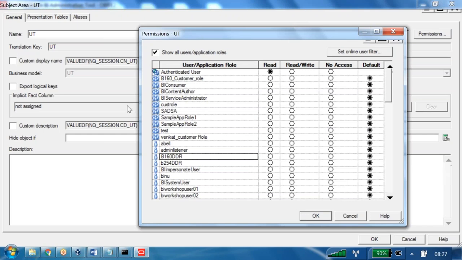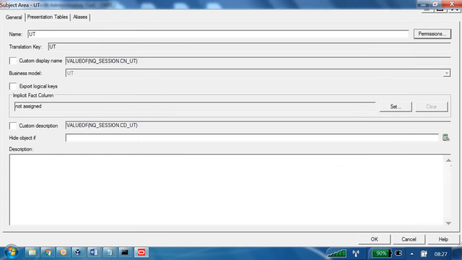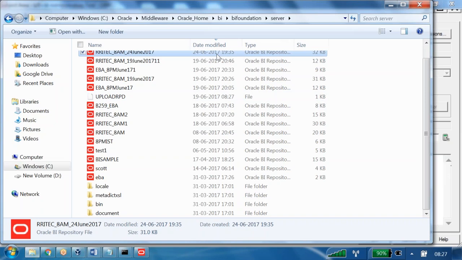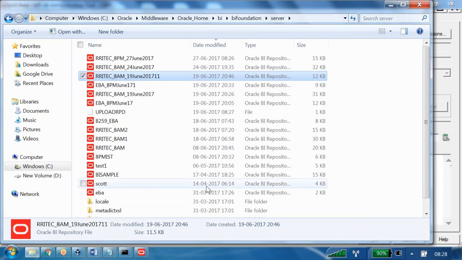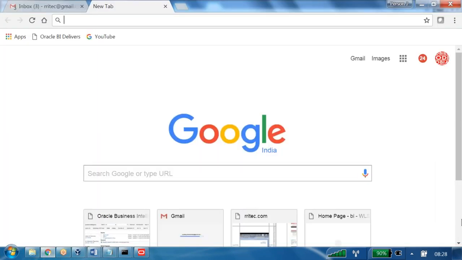Oh, okay. I think yesterday night I didn't take the backup. This backup was taken on the 24th. Yesterday night I didn't take the backup. Yes. Okay, that's the problem. No problem. Whatever permissions we did yesterday, that is not a matter. Without that also we can continue further. Okay, that's excellent. Then now let us move on to the next thing.